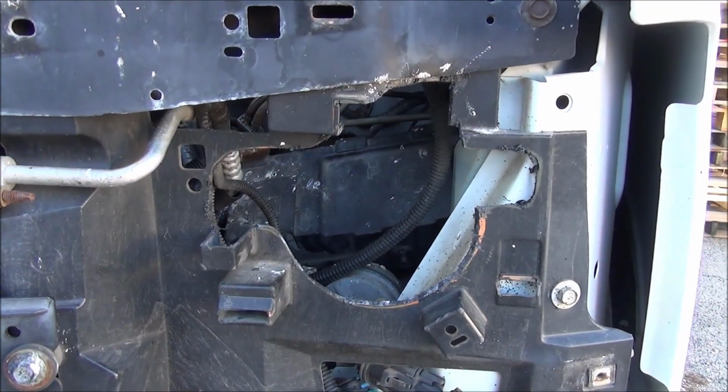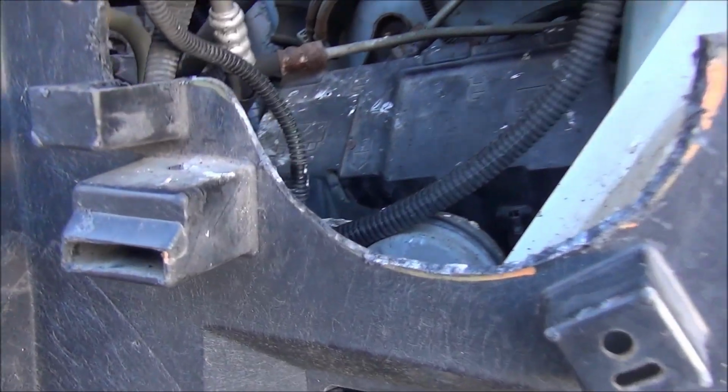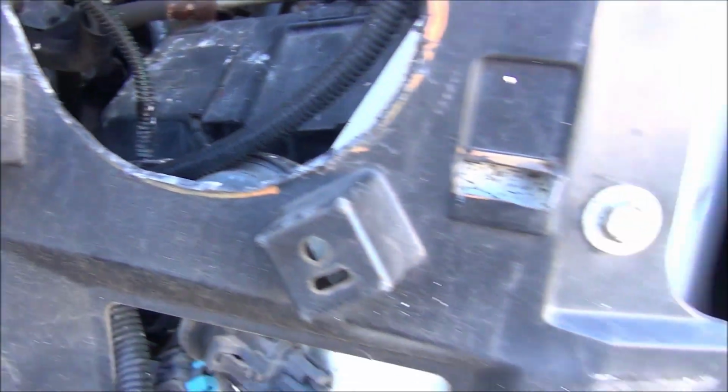Here is the driver's side completed modification. I have to open up these slots here.